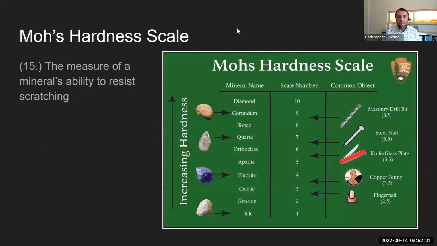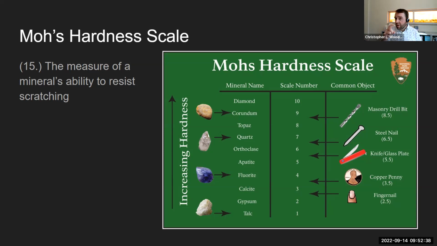The next property I want to talk about is something called Mohs hardness scale. So it's a measure of the ability of a mineral to scratch different things. It's an easy scale. It goes from 10 being the hardest, for example, diamond, to 1 being the softest, for example, talc. If you look at this diagram here, as we start at the bottom, talc, 1, gypsum, 2, your fingernail has a hardness of about 2.5. So if your fingernail can scratch it, it's got to be below 2.5. As we move up, copper, a penny, has about a 3.5 rating on the Mohs hardness scale.